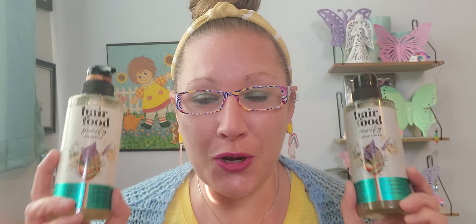I showed you the shampoo already, so I found the conditioner to match it. This is the Hair Food Purify Shampoo — tea tree and lavender water, 10.1 fluid ounces — that I hauled last week, and I said I really hope I find a conditioner. Well, I found it and now I have the set! This is going to make my mom really super duper happy. My friend said these go for about $9.99 at Walmart, so it's fantastic to get them for $1.25. The packaging on all of these products is just stunning.